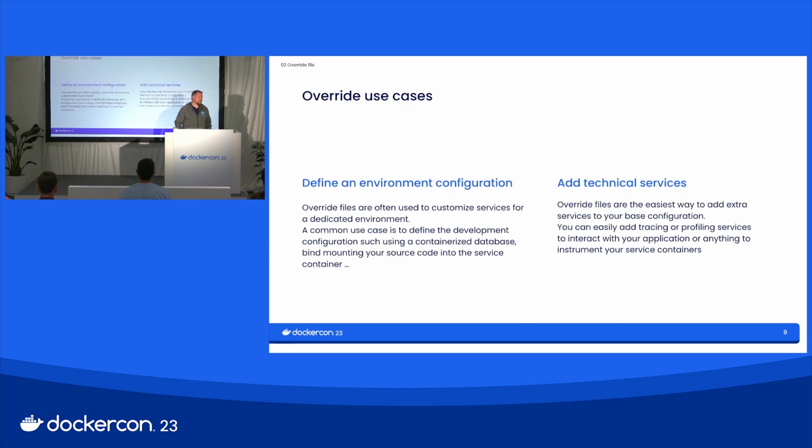Okay? So what are the common use cases to use an override file? Basically, when you want to define an environment configuration. Imagine you have your production compose file and you want to have a dedicated configuration for development or for staging. Using an override file is a very convenient tool. So what you can do is just define all the new ports that you want to add to services or different environment variables to access your databases, because that's not the prod one, but the development one, for example, and so on.